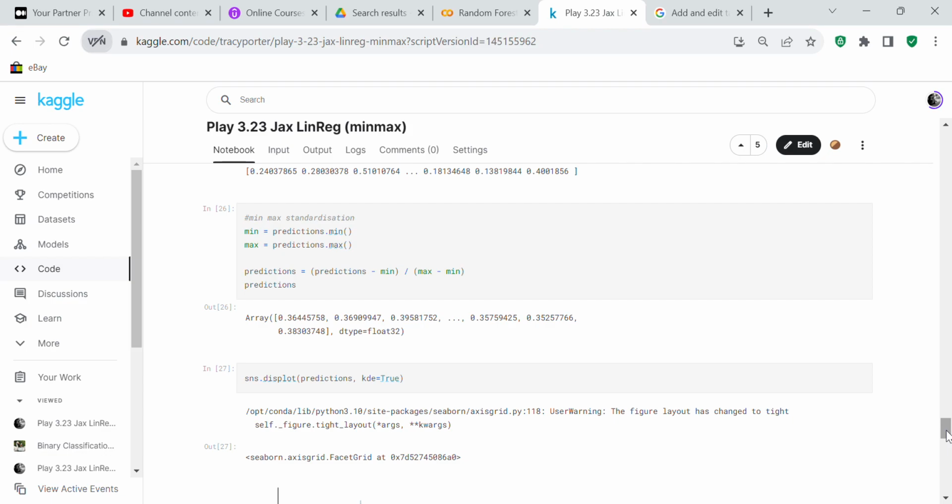And obviously that is what Kaggle liked, because that's why I got the bronze medal for it. So I thought, oh well, I'll show you what I did. You can do it differently if it's NumPy, but because JAX arrays are immutable, that's the only way that I know of that you can do this on JAX.